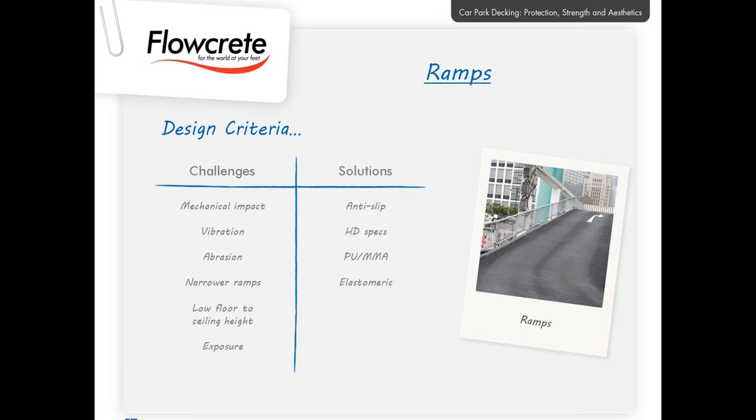They're likely to be subject to the most structural movement, particularly within newly constructed facilities, because of this traffic. Car parks are designed, as we mentioned before, with very large spans and minimal supporting columns to accommodate the maximum number of vehicles. When subject to cyclical traffic flow, this type of construction often leaves the structure susceptible to flexing and movement. A high volume of vehicles traversing a car park structure over time can lead to dynamic loading, where vibrations impart through the decks into the structure, increasing the risk of movement across all the construction, expansion and movement joints within the frame of the structure and the decks themselves.